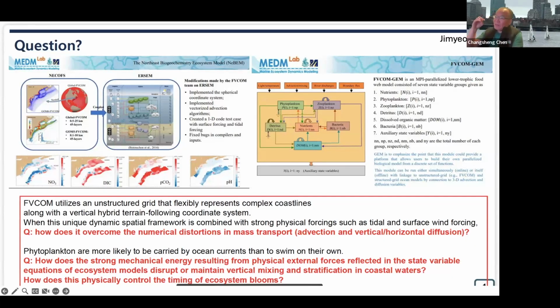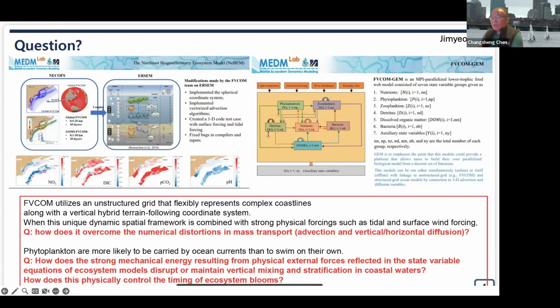That's a very interesting first question. That's why you said overcome the numerical deterioration and the mass conservation problem. In the online case, you don't worry about that. Because in the online case, when you do the biological model, the volume is always conservative, because the model is a free-surface finite-volume model. They're all conservative. You don't need to worry about that.